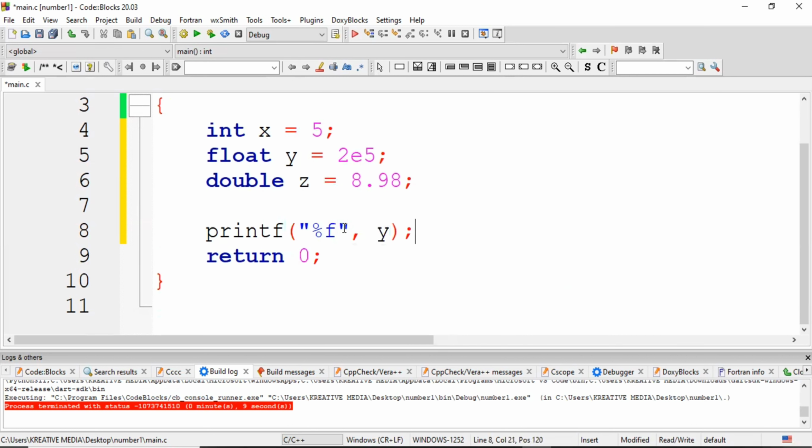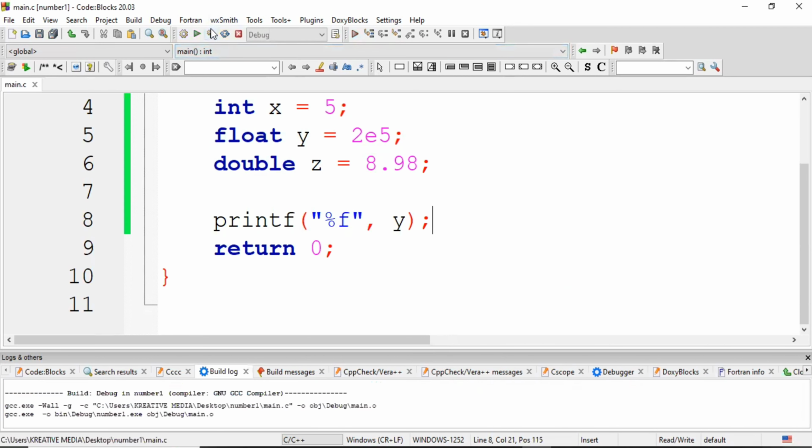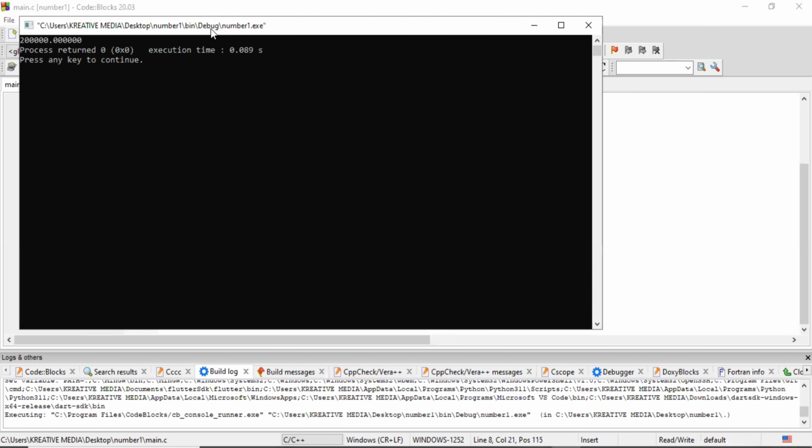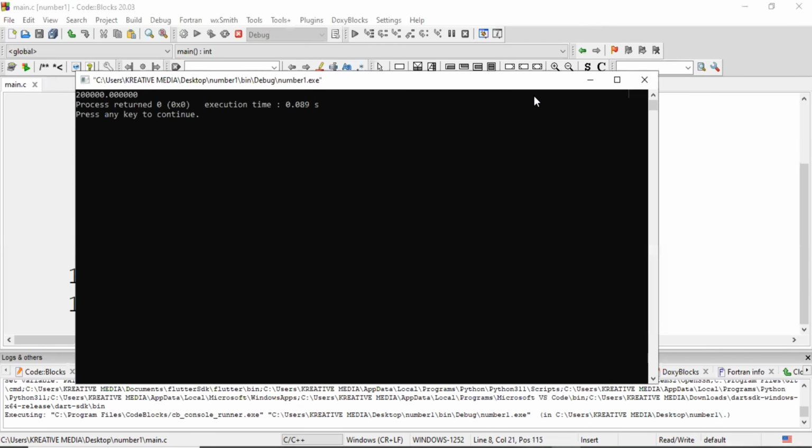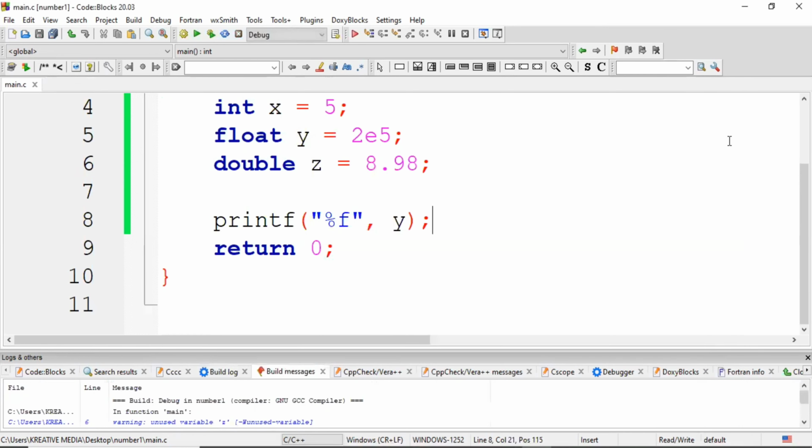Definitely terminate that statement. So if we build and run this, we shall have 2 times 10 to the power 5. You can see we have 200,000. Those are 5 zeros, okay? So float is also used to represent exponential values. Same as double, you can also use it.